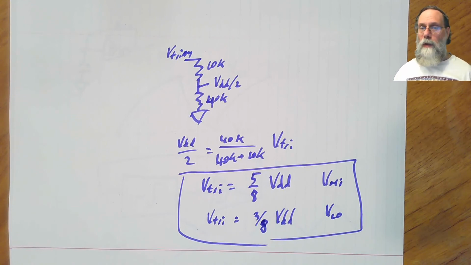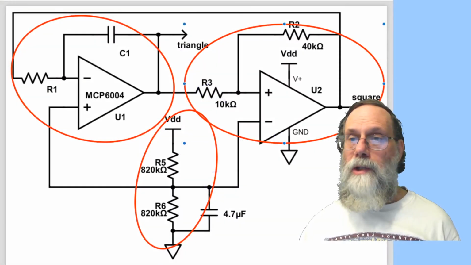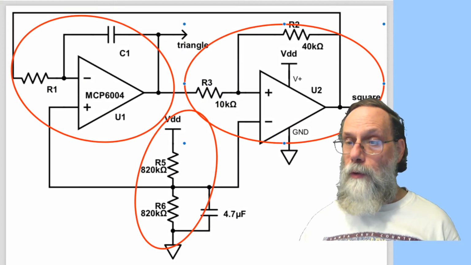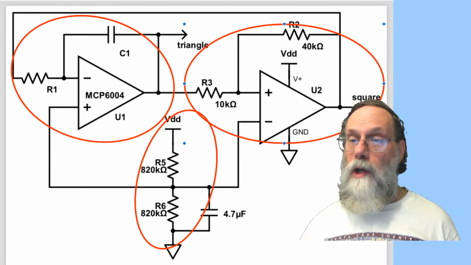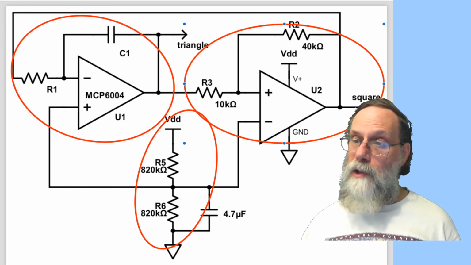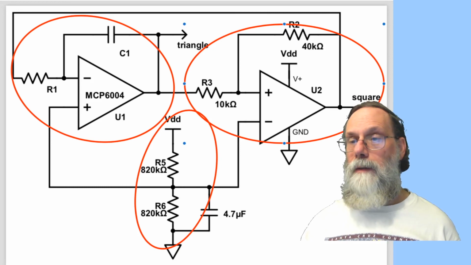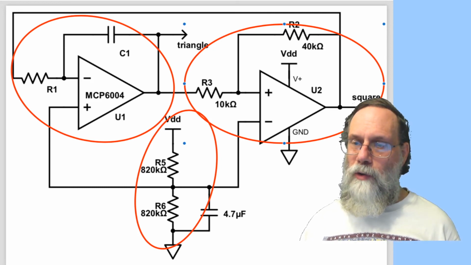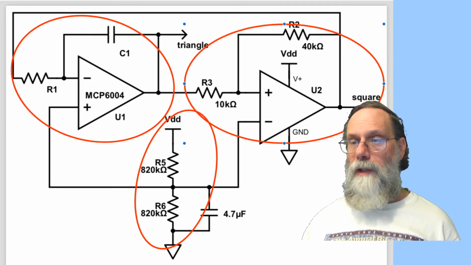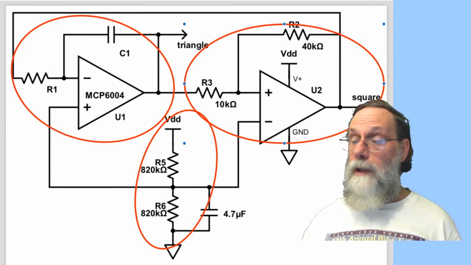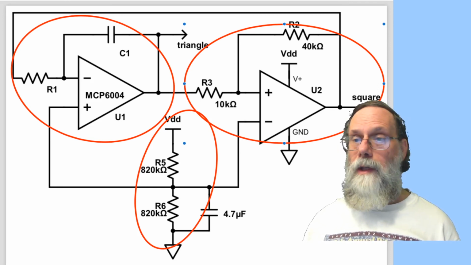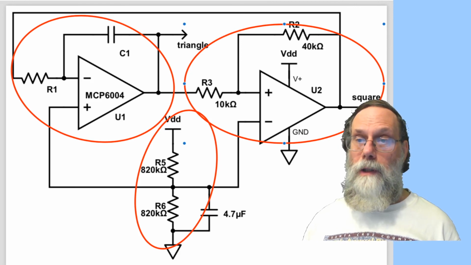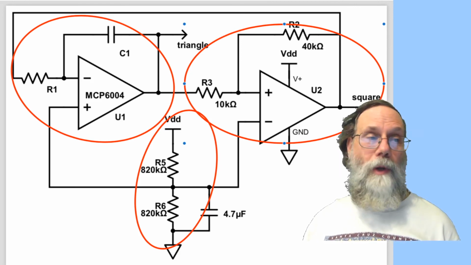Obviously, you can look at the schematic. You can change the R2 and R3 here to change what the two thresholds are, so what the range of the voltage swing is. And you can change R1 and C1 to change the time constant to get you the slope. And between those pair of parameters, you can control the period of the triangle wave oscillator. And that's really all you need to do a fixed frequency triangle wave oscillator: set the thresholds with the Schmitt trigger and set the slope with the integrator.